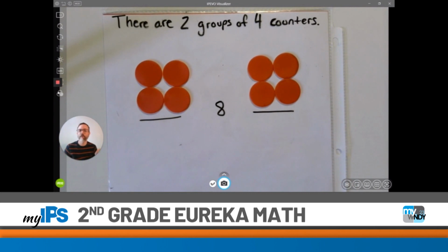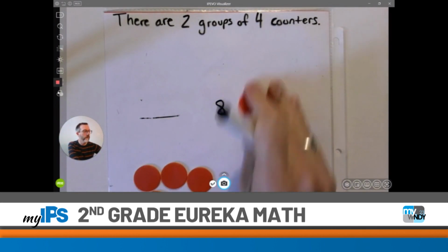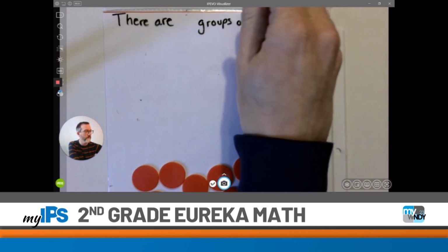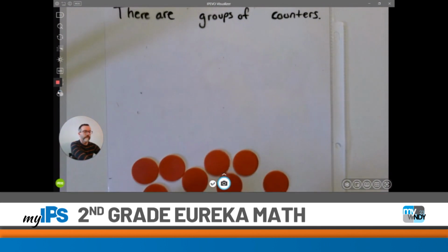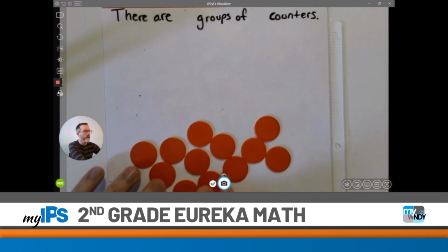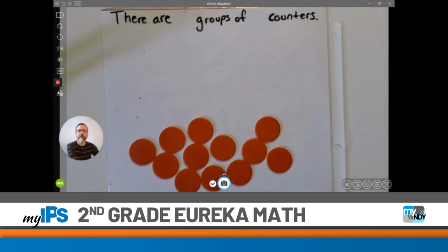This time I want you to get all 12 of your counters in your workspace, and let's work with all 12. So go ahead and take a moment to get all 12 counters while I get mine. This time I want to challenge you. I want you to decide how many are going to go in each group. You can pause the video now, group your objects, and then press play when you're ready to resume.